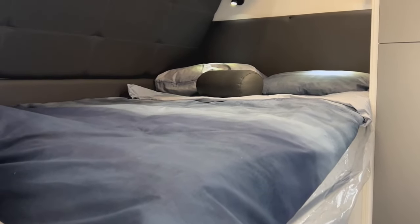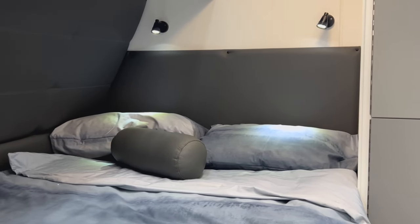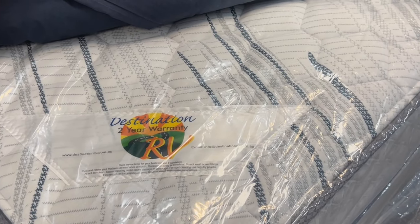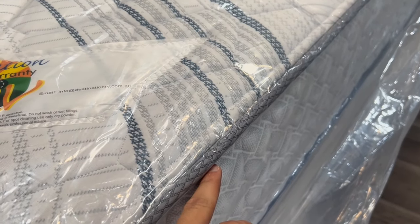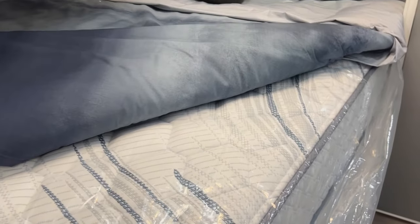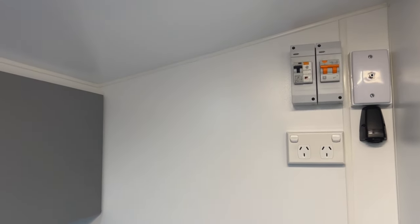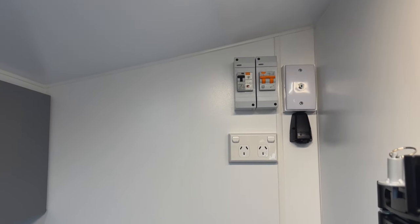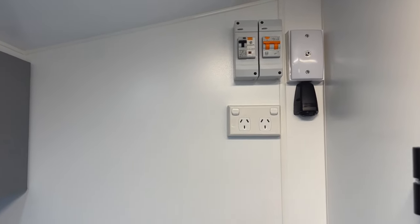To the left is the east-west bed. There's a large bed head on the left-hand side and a smaller bed head on the right with a couple of map reading lights above. The mattress — still with plastic on it — is an Australian-made inner-spring mattress with a pillow top built in on both the top and bottom, so you can flip it in the future. Above the map reading lights are circuit breakers — one for the 240-volt circuit and one for the inverter. To the right is an antenna point, a 12-volt socket for a 12-volt TV, and a double power point.